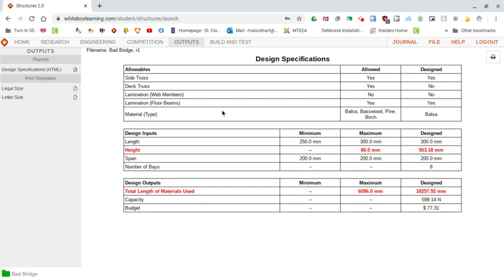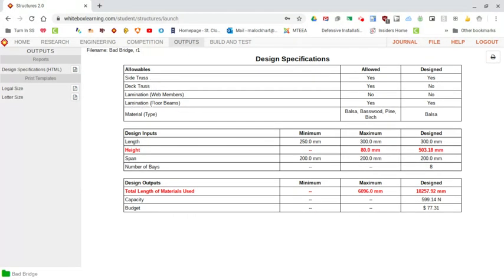In this particular case, I have allowed a side truss, and the bridge I designed has a side truss. I've also allowed a deck truss. You can see I've allowed it, but the bridge I designed does not have one. You don't have to have one, but I have allowed you to use one. I have not allowed lamination, basically gluing a bunch of pieces together, for the web members, the trusses.